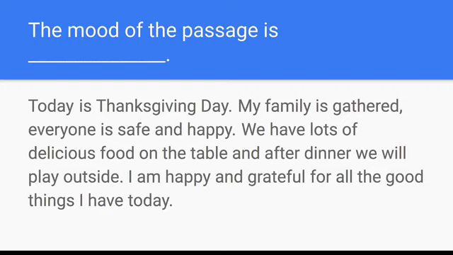So what do you think the mood of the passage is? What emotion are you feeling while you're reading? Think, or should I say feel? You can go ahead and pause the video and reread if you didn't catch the mood. But I think the mood of the passage is thankful. It could also be grateful. I know that's in there. And it feels cheery to me. They're self-reflecting and they realize how thankful they are. So I would say the mood of the passage is thankful or cheery.